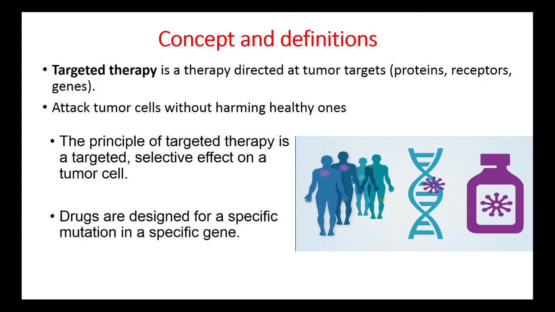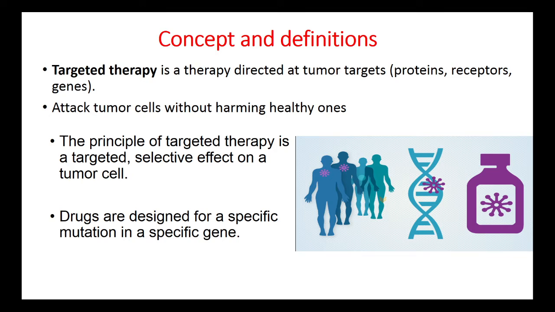The main concept and definition of target therapy. Now, in this slide, you can see a DNA sequence, part of a DNA sequence, and one node of target. And also you can see a bottle with a drug, the same, this is the target. The left part of this picture consists of some people, 4 people, and only 2 of them have this target.